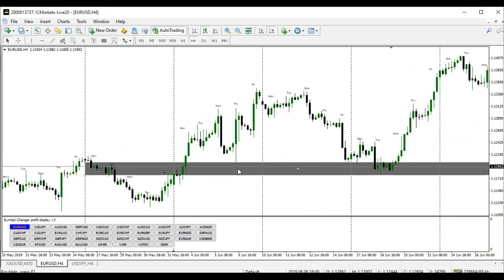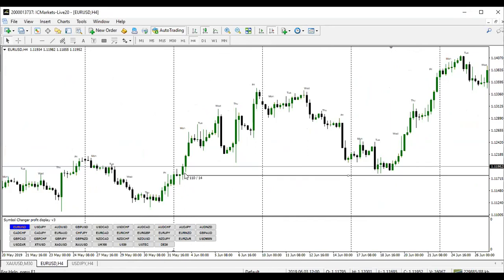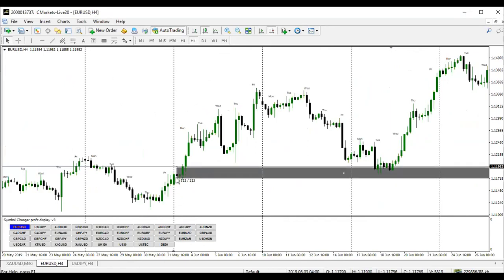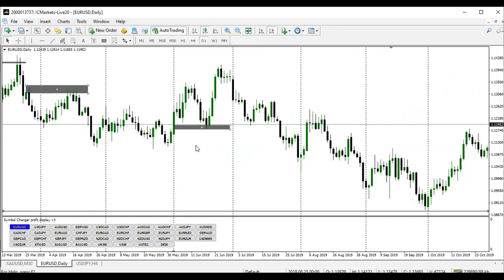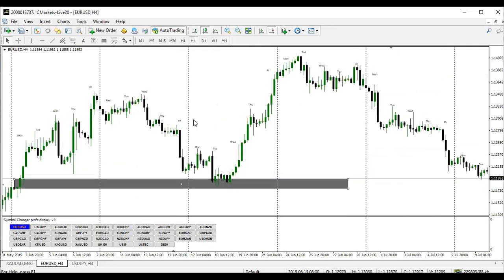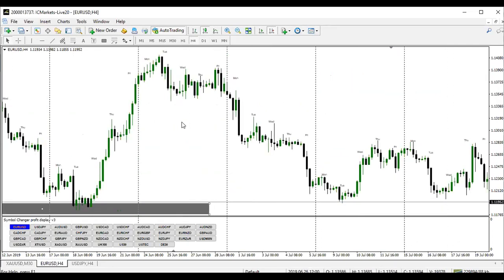Can you see this particular zone on the 4 hour time frame? I can as well reduce this OB to this particular one and get a precise zone that the market will reject from. Actually, this is what should be taught in my mentorship class, how to refine it, how to get a definite zone where the market will really reject from. And if you go to the daily time frame, you will see that this is where we marked, this is where the market pulled back to and rejected. But let's just go to what we are really looking at for today.